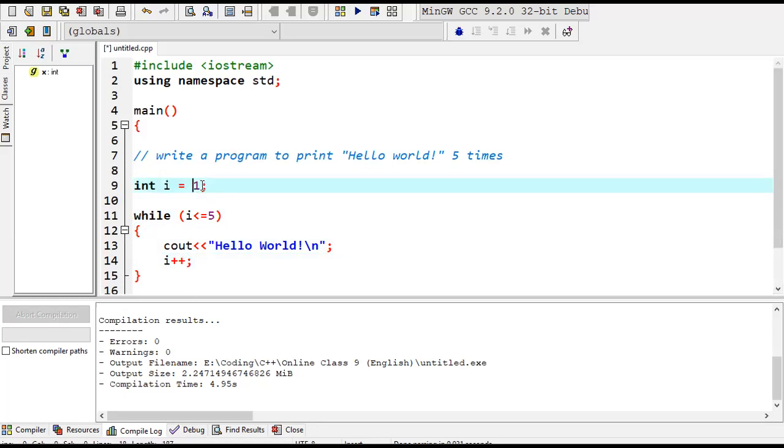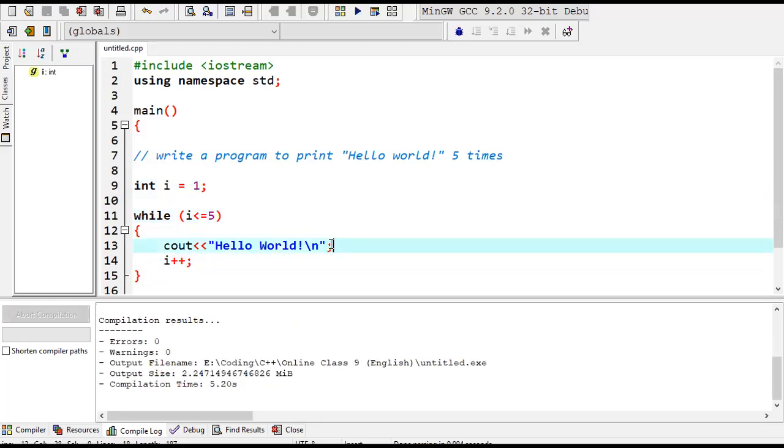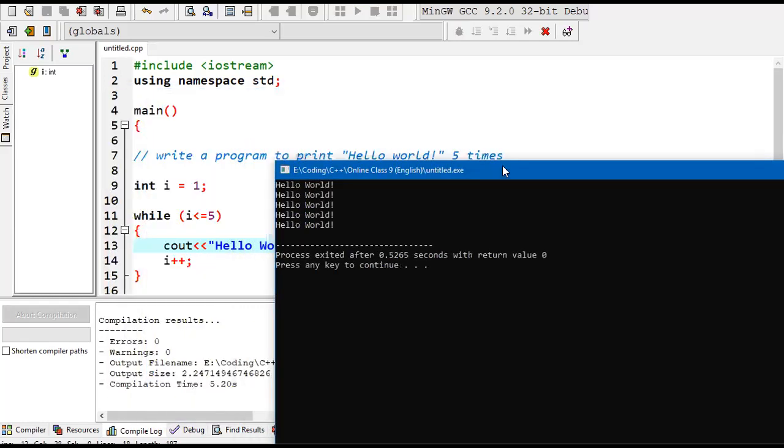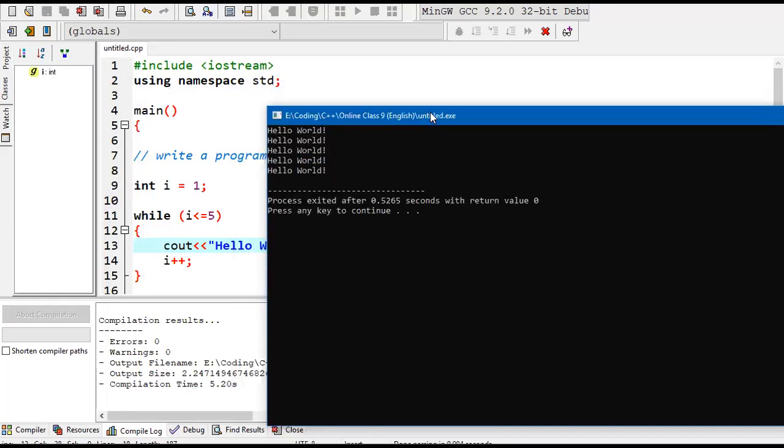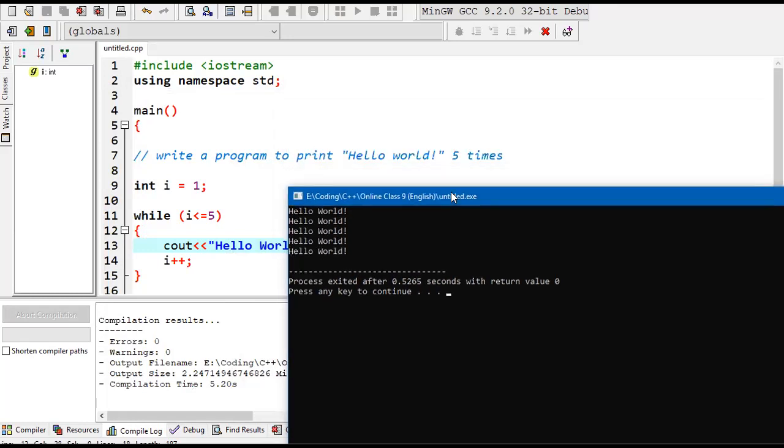I mean, initially the i value is 1, but after incrementation, it will increase each time the loop runs. So I'm just going to compile it by pressing F9. Now it's compiling, it's done. Let me run it, and you can see the result on the screen, which is similar to the previous one that we did with the for loop. So the result is the same.